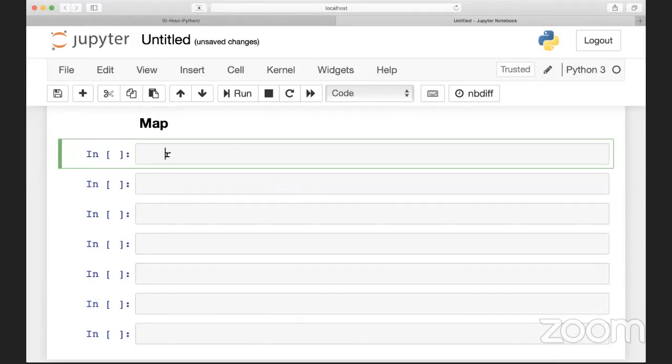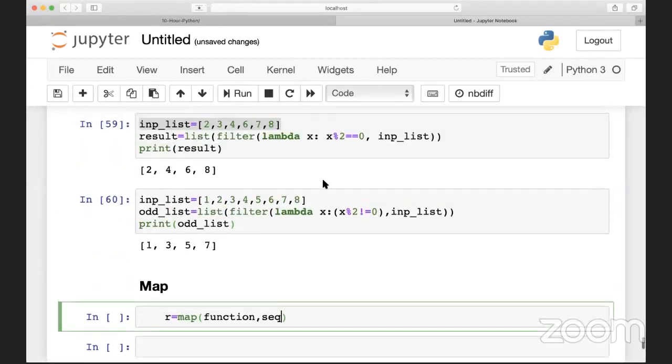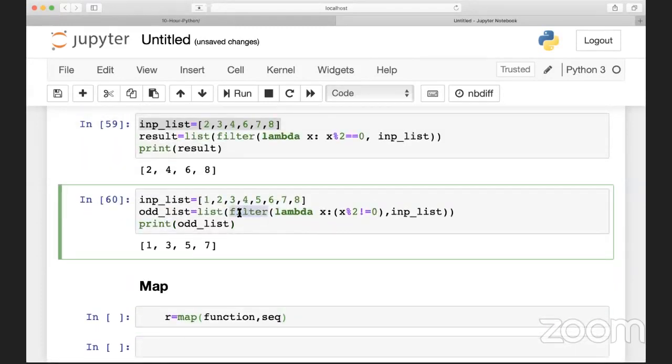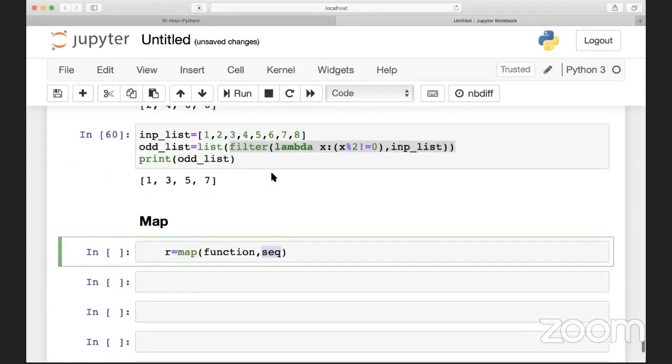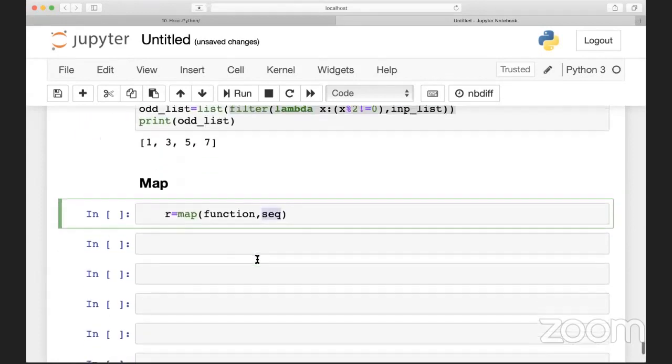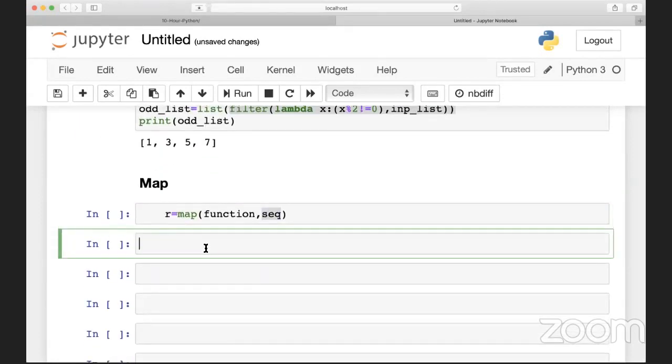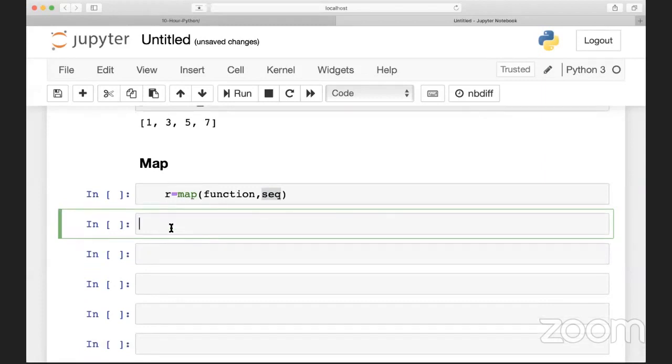R, let me do it for you. R is the name of the variable, map function, sequence. So different from filter, we don't return Boolean, but we can use iteration here and then return a list. Okay, let's make a conversion from Celsius to Fahrenheit, and Fahrenheit to Celsius.